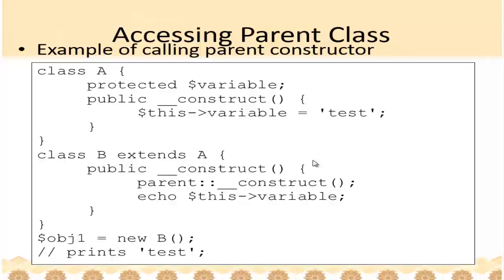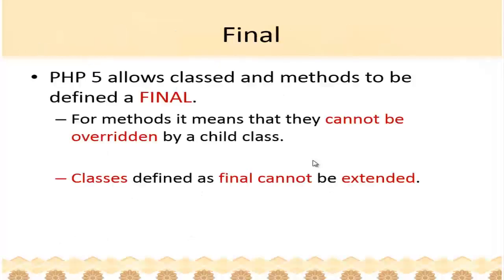Now here is an example for using parent. Now we have an object of class B that extends class A, and if I want to call the constructor of class A, because B is an extension of A, then I will have to say parent::__construct. This is going to call the construct of the parent, then it's going to call anything within the current class. So that's one place wherein you use the parent.